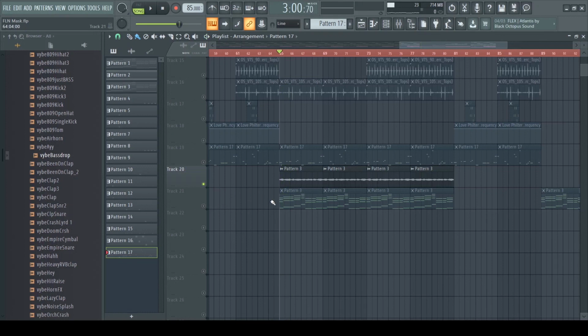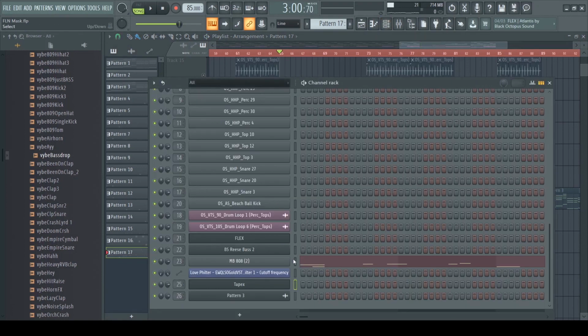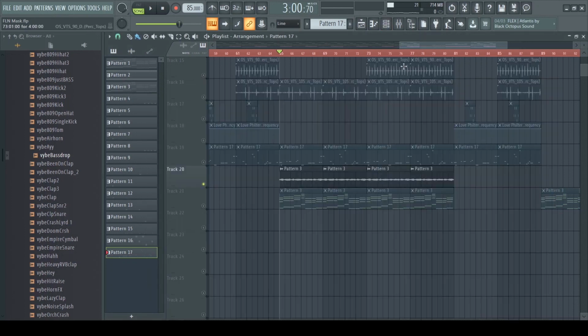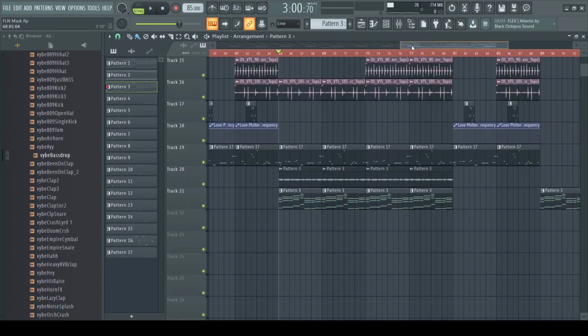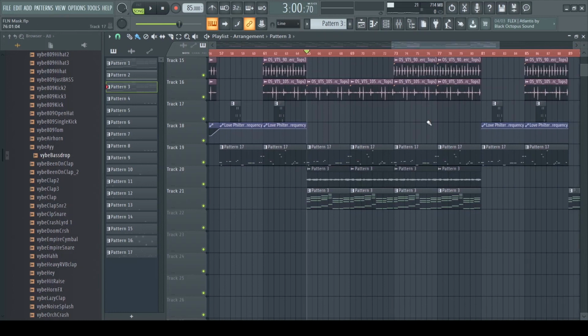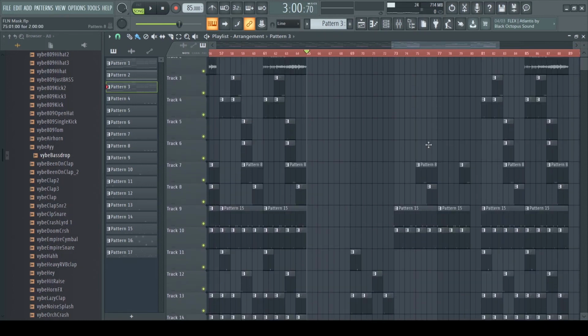Okay, so with this, I think it must have been Serum, possibly Serum. No, it wasn't. I think I had another preset of tape piano, burnt that down to make pattern 3, and then I created this one here. So it was the same set of notes, just two different parts of the plugin at the same time. And that's pretty much it. There isn't that much else going on in the beat.